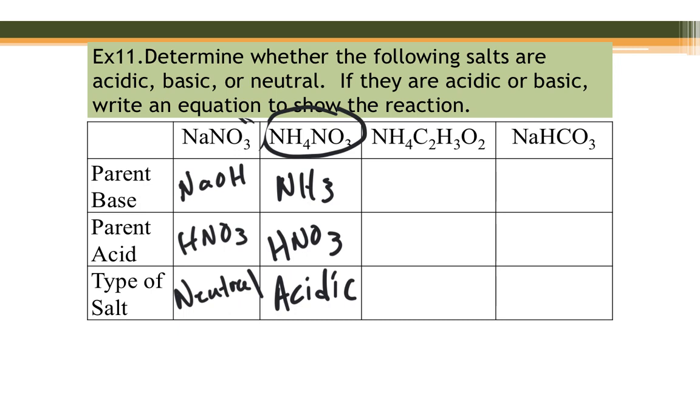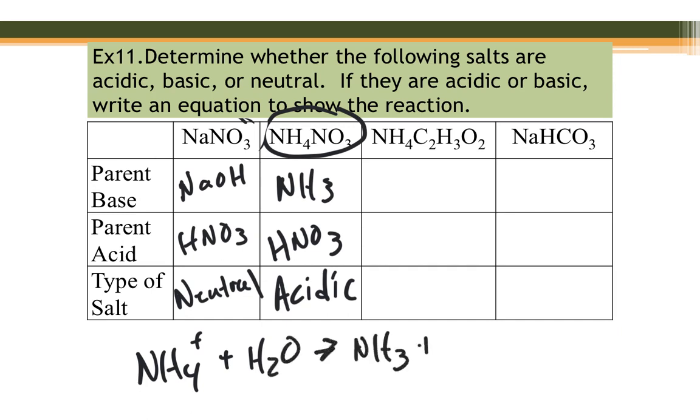Okay? I have to prove that it's an acidic salt, though. So for acidic and basic, you need to prove. I'm going to take the weak part of the salt, which is the ammonium, and I'm going to add to it water, and we had this already earlier. I end up getting NH3, and the water gains the hydrogen, becoming hydronium, and this is evidence that it is an acidic salt.